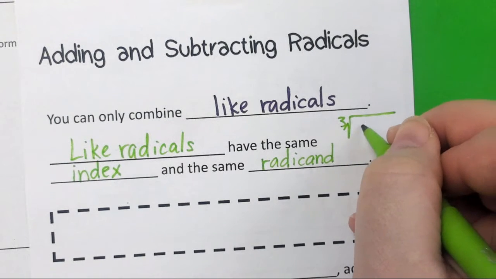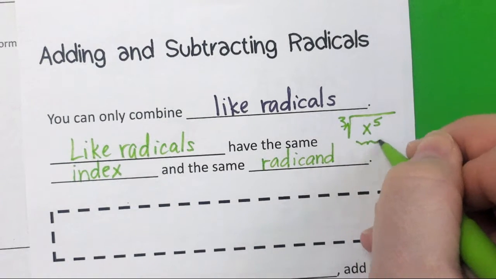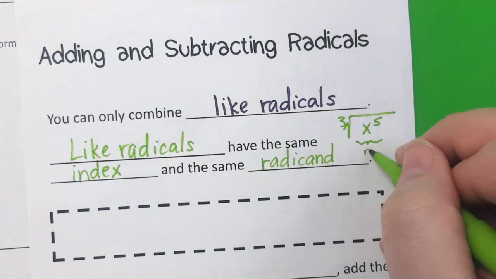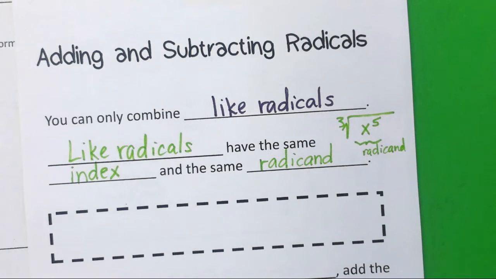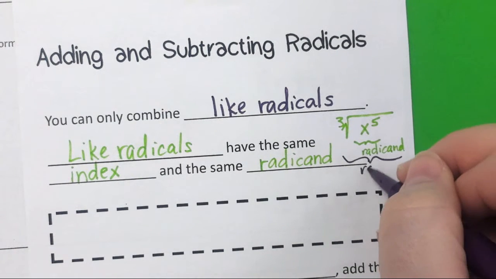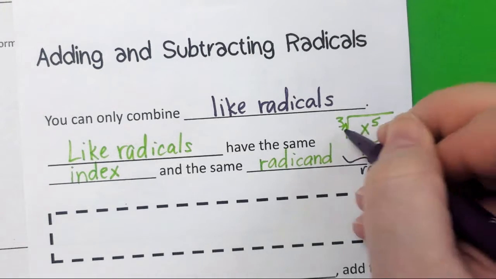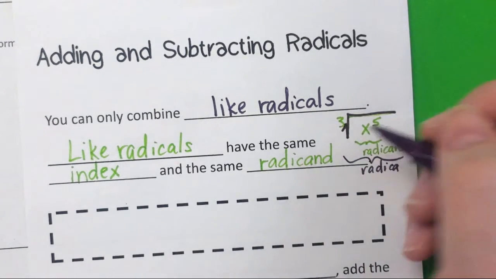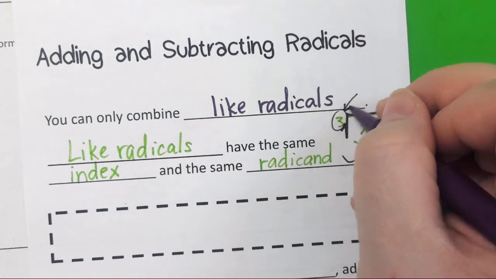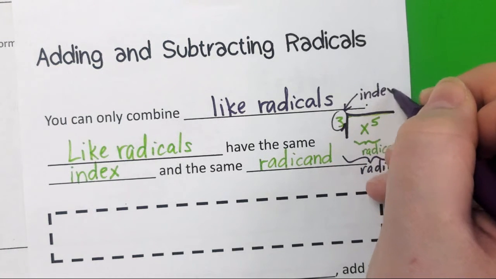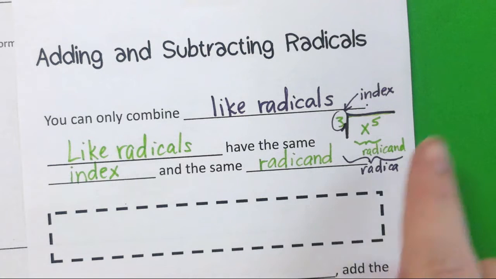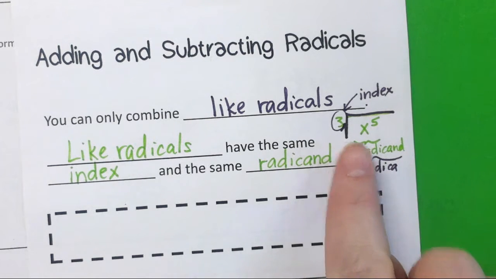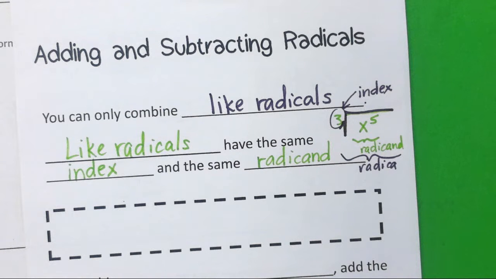So if you've forgotten your vocab terms, cube root of x to the fifth, the x to the fifth part is called the radicand. The whole giant thing was called a radical. The house-looking symbol was called the radical symbol. And then this little tiny number was the index. I have some people who aren't writing their index very tiny. Please be careful and let there be a difference between your regular numbers and your little tiny index numbers. Otherwise, Miss Compton gets confused, and when she gets confused, she tends to grade you in an ugly way.